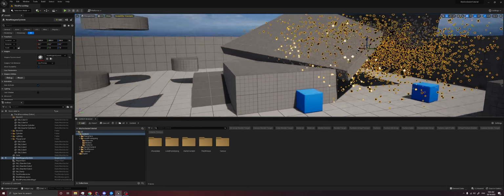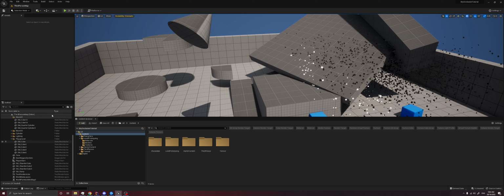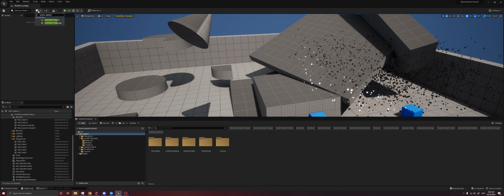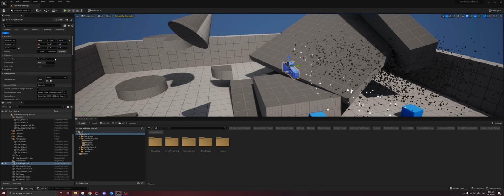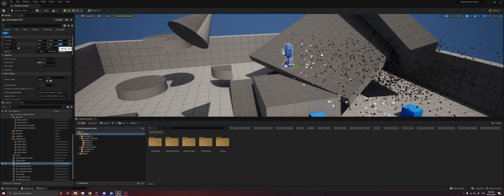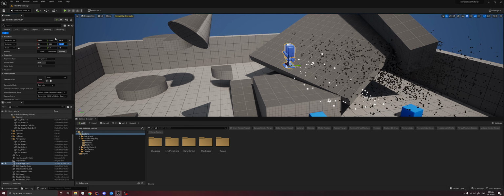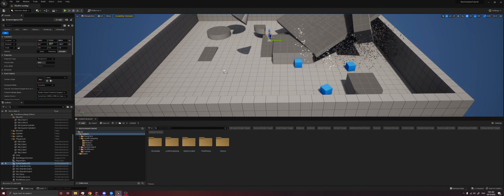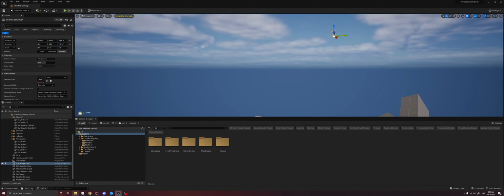Okay, so first thing that we need to do is we need to add a scene capture 2D and add it to the scene. Now it needs a rotation of 0, -90, -90 in order to get the correct world space orientation that we're going to use later. And I'm just going to put it at 2000, 2000, 2000, which is approximately the center of the scene.